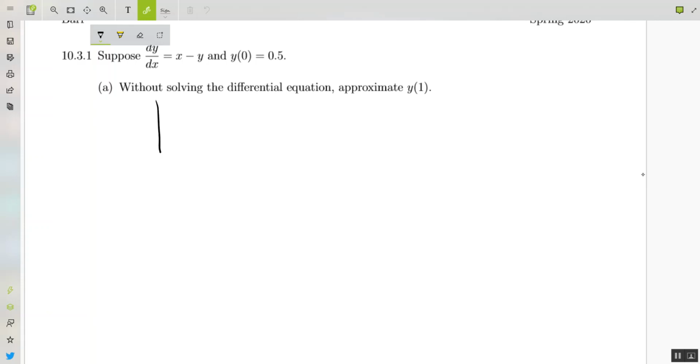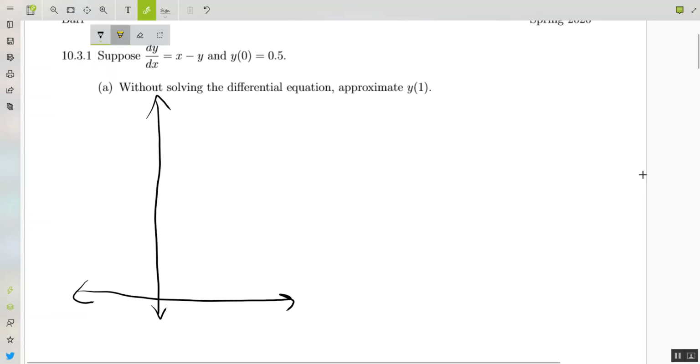So I'm going to draw you a little graph here because I think the graph will help you decide what's happening. So I don't know, like 1, and we'll make 1 really high up so that a half is easy to see, right? 0.5. There we go, because I know that at 0 it's a half, and there's 1. And I want to know what's happening at 1.